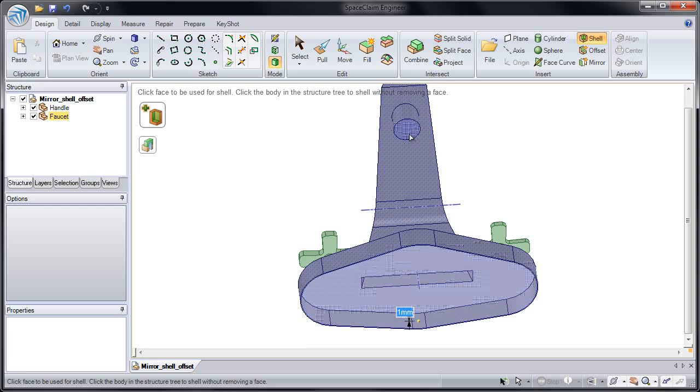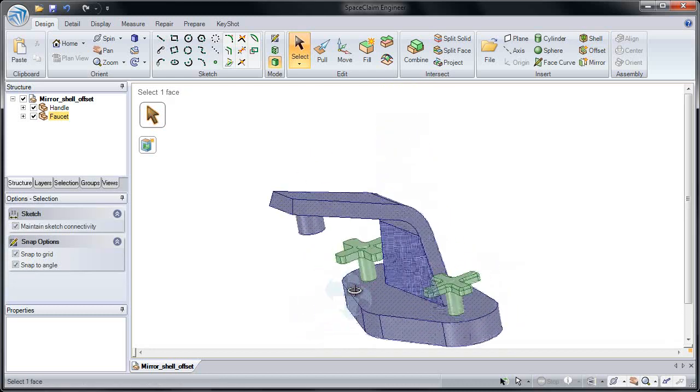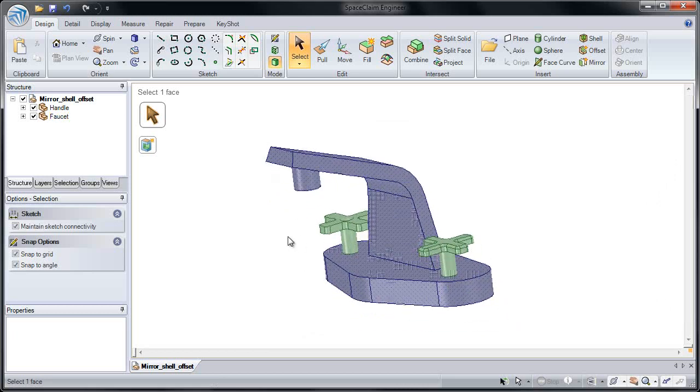And I can click any additional faces to also remove them. If I change our number from 1 to 3 or 5, all of the faces get thickened at the same time. Once I click select, then I'm out of that tool. And notice that all of our faces are a darker blue color. This is because they all have that offset relationship.